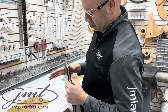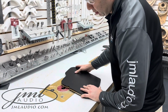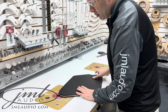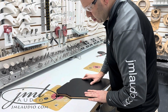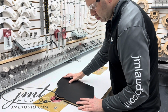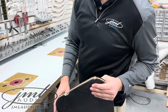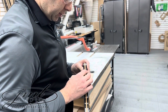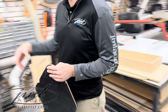One more pass just to be sure, good quality edge. Even with our mold piece, so then we're going to go over here and actually, in this case, let's go ahead and round out this edge and then we're going to drill it out last. So round it over here.